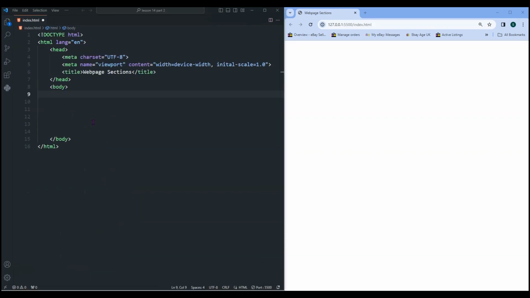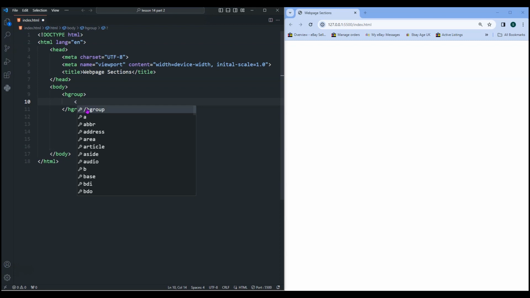So moving on to just a few other tags that we haven't covered, and I'm just going to cover them now because we are getting towards the end of our tags list. Now, one we haven't come across so far is the hgroup tag, and inside its element it's for grouping headers and paragraphs that are related.